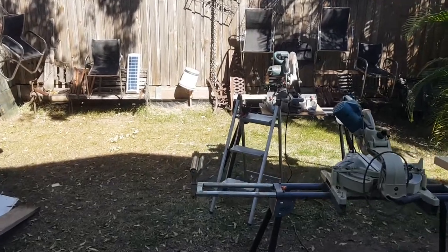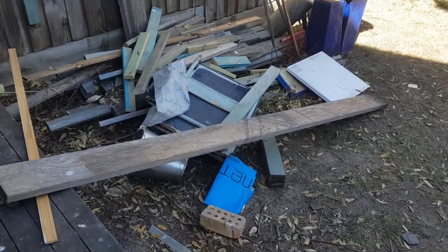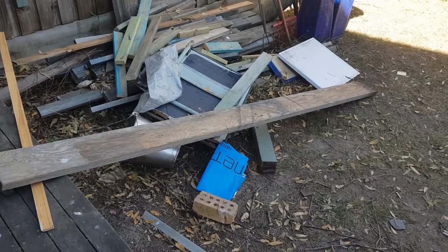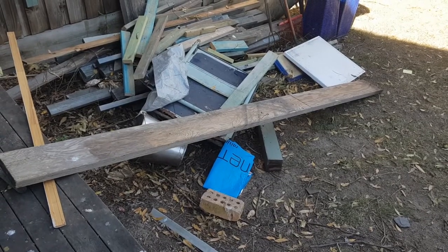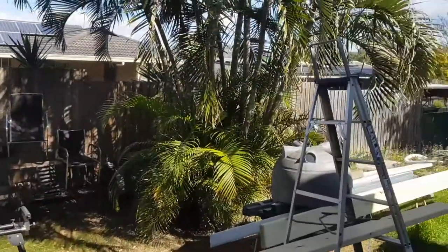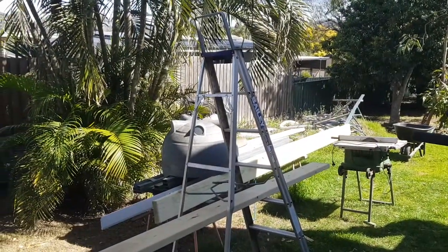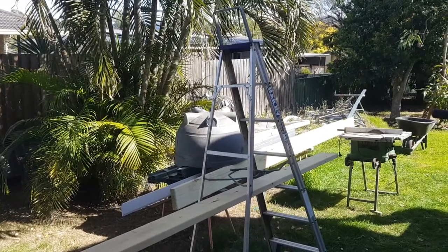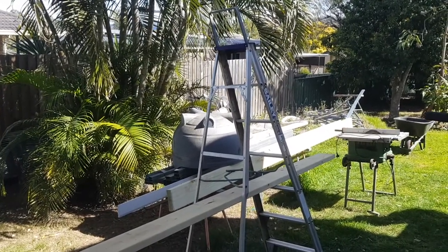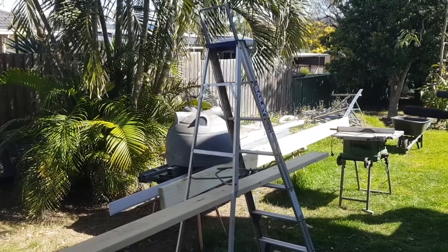Right, let's cut us some noggins. All right, so I've decided I'm just going to cut my noggins out of this LVL or laminated beam. Found that at the dump. I've got two more left. I'd rather use those up than actually cut that pristine bit of pine that's over there. I'm going to return that because I'll get $70 for it, and $70 will pay for 3.6 meter long sheets of flooring. So I'd rather have the flooring. I don't need them anymore.